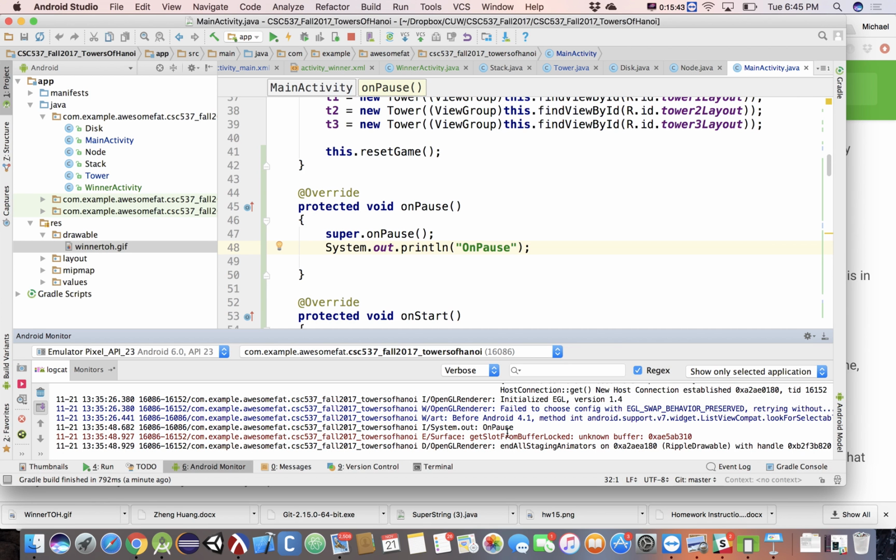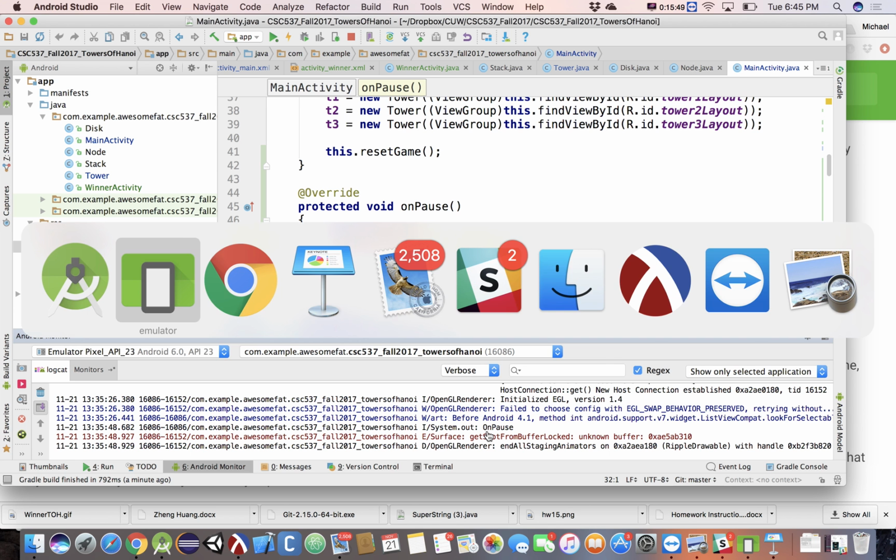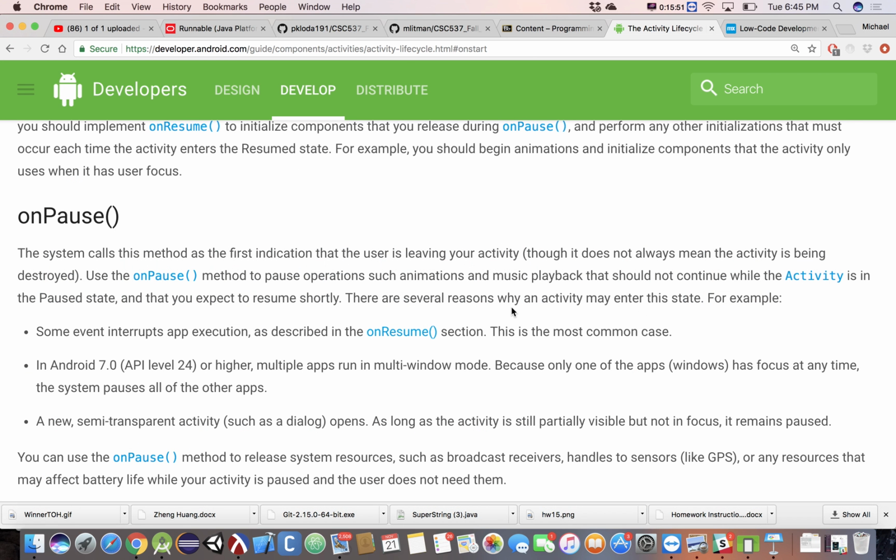Notice that on pause has now hit because we are pausing that current activity. And similar to what they said in here, it isn't being destroyed. It's just not the top of the stack anymore, right? It's not the guy we see. Only the activity that's sitting at the top of the stack is the one that we see on the screen. So we've just slid another activity on top of the guy we're currently looking at. All right, so this guy has now paused.